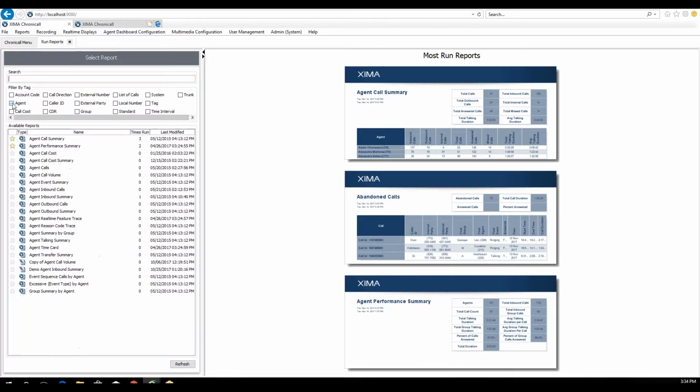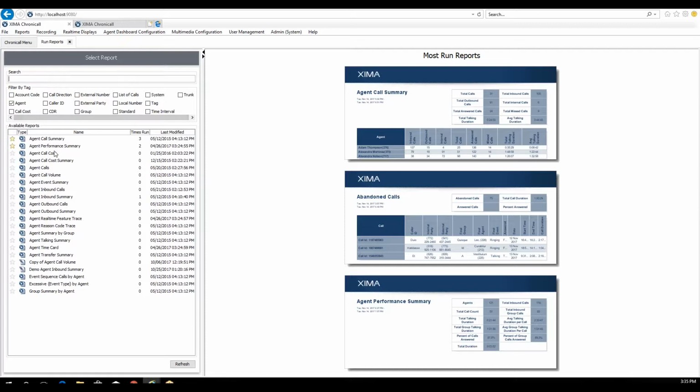With the reports, you have a lot of different options. Very easy to use. As you can see, you got a nice clean interface. I can run reports here on the left-hand side. And when you do that, it goes to our canned reports. There are over 60 canned reports built within Chronicall. And the reason for that is, again, every company is unique, so you can report on whatever it is you're looking for. We have a lot of different types of reports.